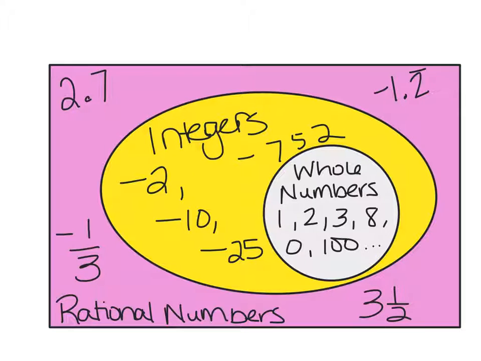So a rational number includes an integer and a whole number, okay? So when we talk about rational numbers, we can consider integers and whole numbers rational numbers, okay? The only thing is we can go inside, like we just talked about, we just can't go outside, okay? So I can't say an integer is a whole number. I can't say -2 is a whole number. That's wrong, okay? So that's what that chart is supposed to make a little bit more sense of. Okay, let's go ahead and move on.